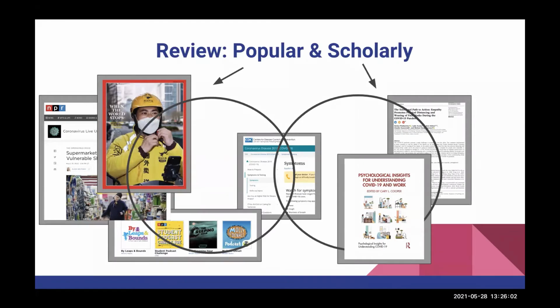Now, I want to underscore here that this isn't popular versus scholarly. Certainly popular sources are useful, and scholarly sources can be useful. It really depends on your information need, and sometimes only one or the other is available. So you just go with what you've got. The other piece here is that not every type of information source falls neatly into the scholarly or popular dichotomy. There are many, including what we have here in the middle, that are somewhere in the middle.